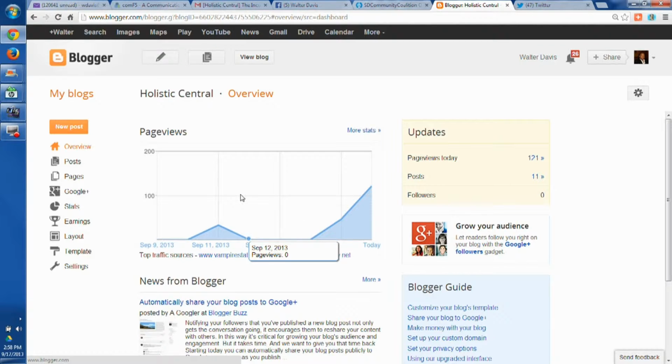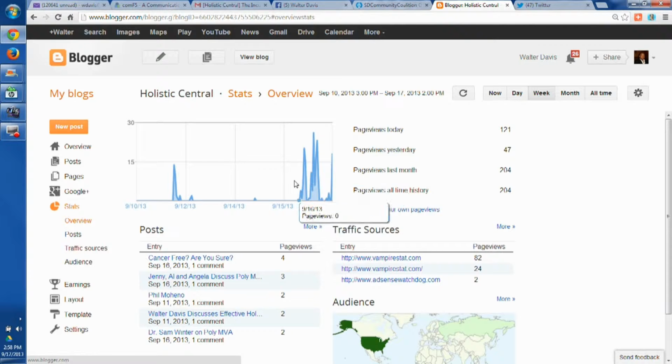So you actually get a readout of your page views. So it's been 121 page views today. And then you can actually see where they're coming from. Here, where it says stats, you click on that, and you can see here that it tells you page views. So when I do postings on Facebook, I can just watch this graph just go up, up, up, up, up. It gives you the number of page views every day. So look at that. That's pretty good in one day. We're really increasing in terms of page views.